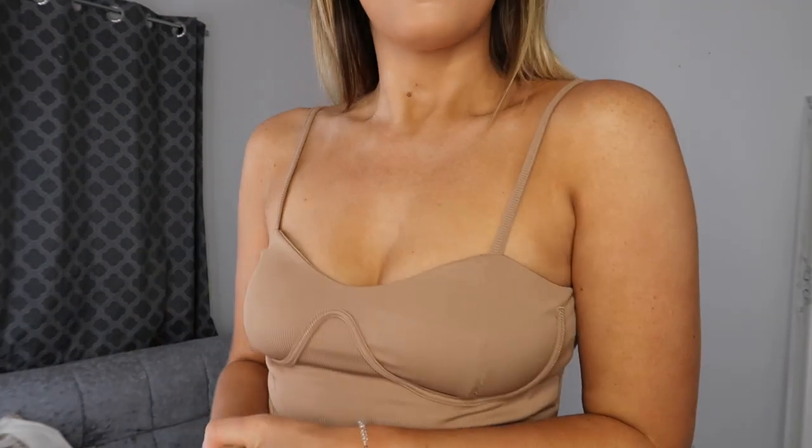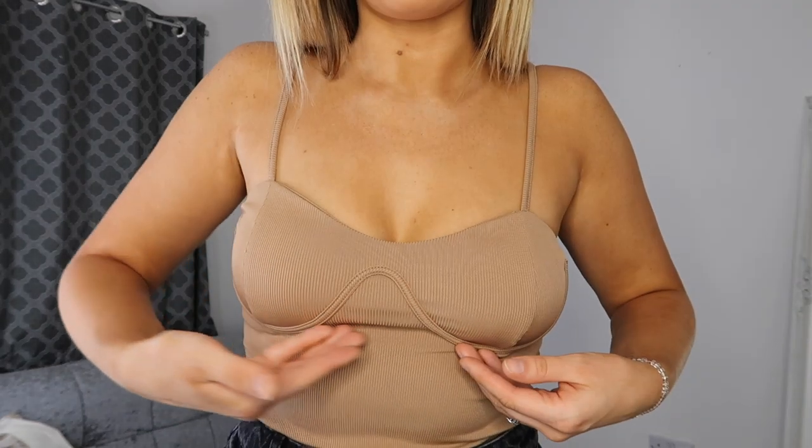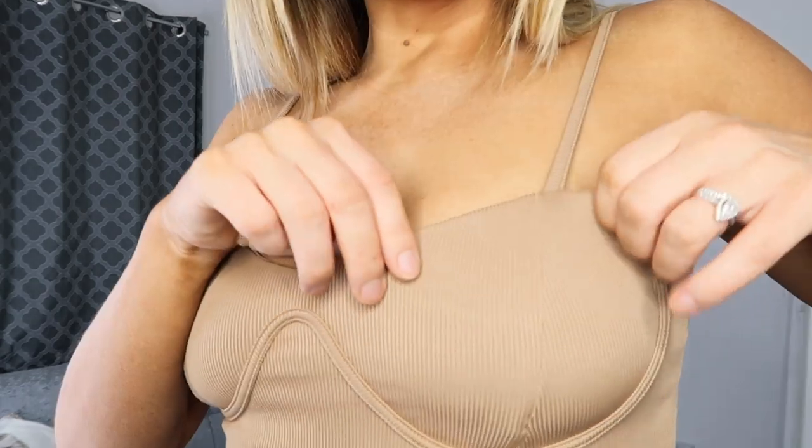Another cute little basic top that's just a little bit different. I feel like the under-bust style is floating around at the minute but this one was so affordable — from Bershka, around eight or nine pounds, which for a strappy top that's a little bit more dressy and edgy is a really good price. The only thing is you probably can't wear a bra with it. But it is double-lined, really good quality fabric, and the underwire does kind of hold you up. The stretchy ribbed material is great quality for the price.